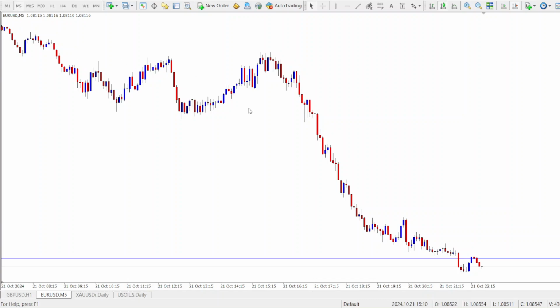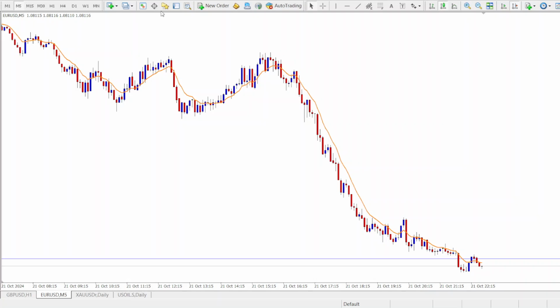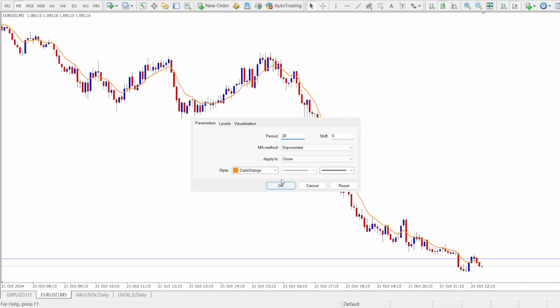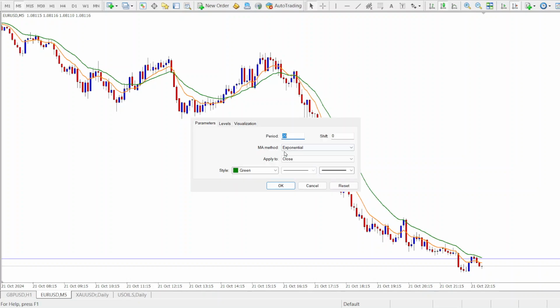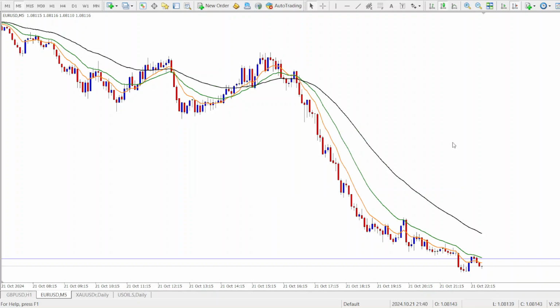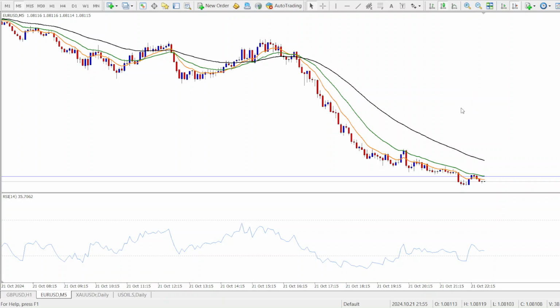Now as for our setup, it is a 5-minute strategy, so we are on the 5 minute time frame. And then as for our indicators, we are going to be using the exponential moving averages and the RSI. As for the exponential moving averages, we are going to be using the 9 EMA, the 20 EMA, and finally the 50 EMA, making it 3 exponential moving averages. And then we're also going to be using the RSI, with the RSI period 14. This is it for this strategy.